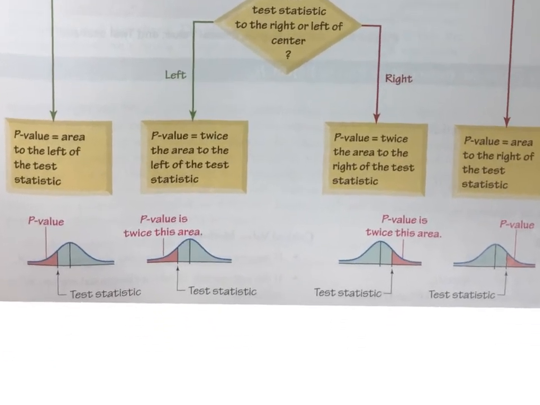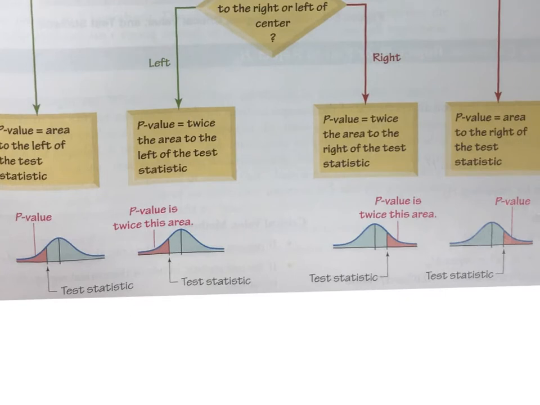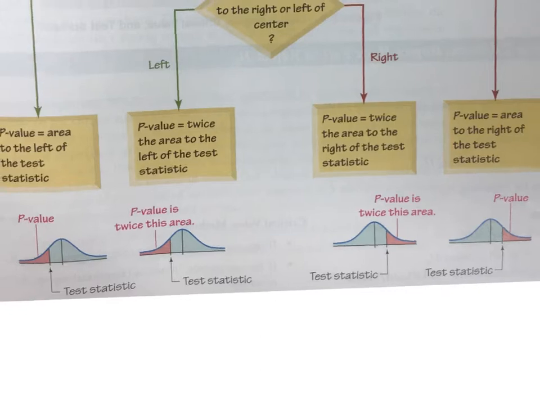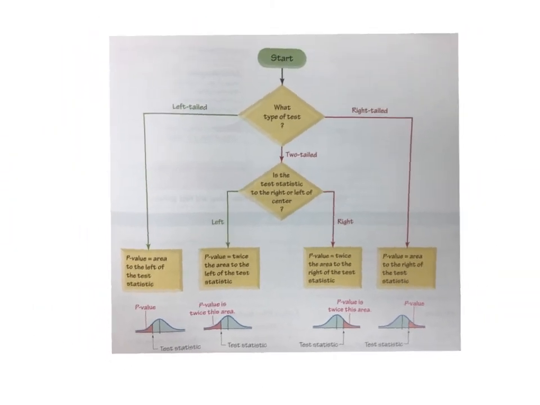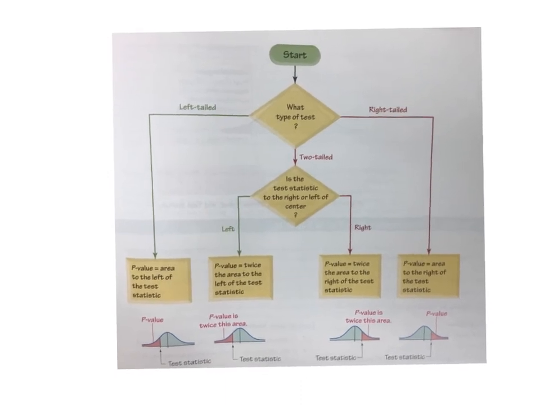If it's two-tailed, it could be either one. If it fits in either one, so what we do is we think about the p-value being twice the area of the left-hand side or twice the area on the right-hand side. Hope that made a little bit of sense, or it will. Hopefully by the end of the day tomorrow, after we work on some of these, it will make even more.